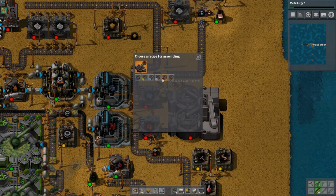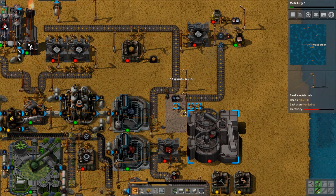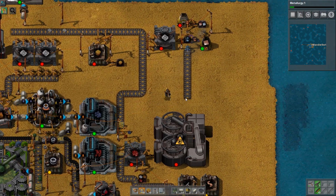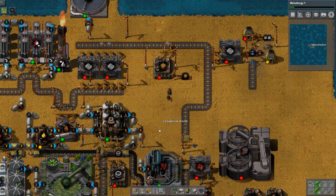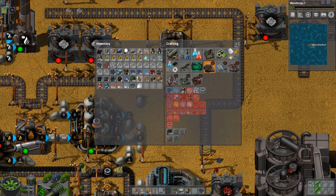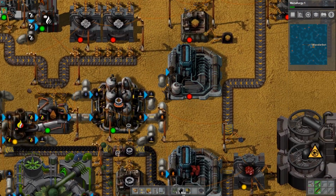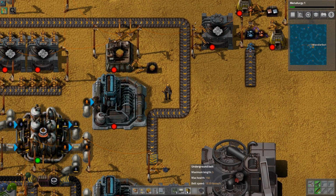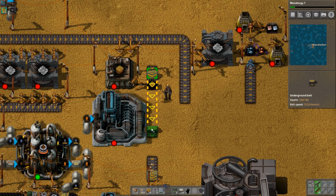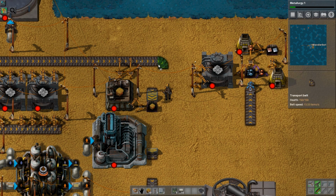This pretty much doesn't have a better spot, but this does. Okay, so I'm gonna tear this whole mess up. My inventory is getting full. Okay, so where's my crystallizer? I had one. There it is. Okay, crystallizer goes there. We don't have to worry about a thing. Okay. Yeah, I'll just run that. I'll just run these conveyors underground.